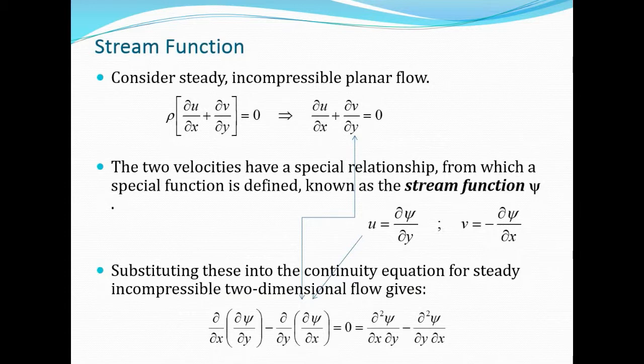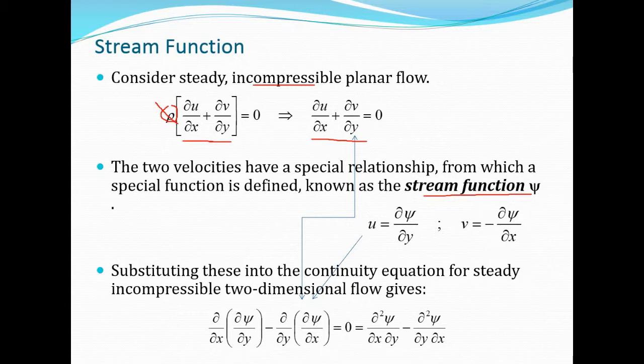So let's consider incompressible steady planar flow. So two-dimensional, so get rid of those z terms. We basically have that continuity term that we had before. I pulled out the rho here from these terms because if it's incompressible, then rho is constant, and you can cross it out on both sides effectively, and all you have are these gradient terms. So the two velocities here have a relationship that's called the stream function.